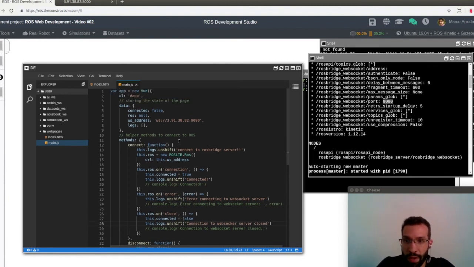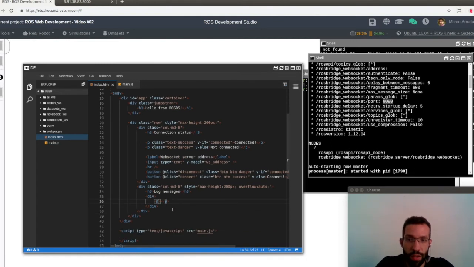And let's get back to the HTML page. In order to show all the messages that we have, this is something very nice from Vue.js, is that you don't have to create HTML dynamically from JavaScript every time. So instead of doing this, we just need to consider that we're gonna iterate over an array.